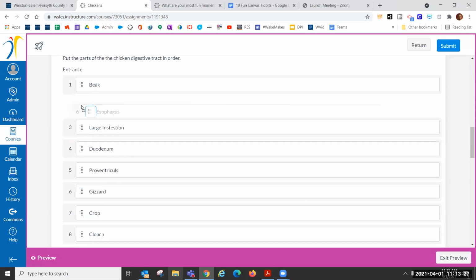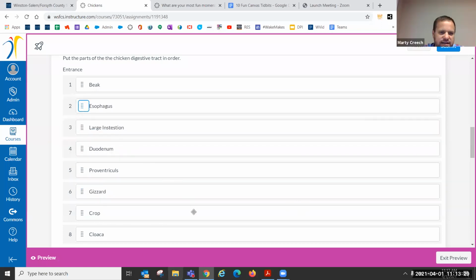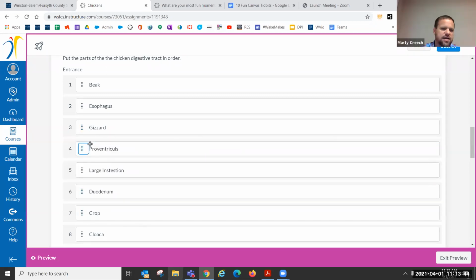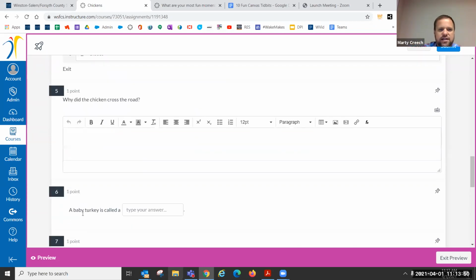We're going to go with the esophagus. What do you think's next? Gizzard. We'll go with the gizzard. The real term for a gizzard is ventriculus, and then you have the proventriculus. Crop. They're probably near each other, right? I don't know. Probably. All right, the crop, where's it at? It doesn't really matter, but you get the point. We'll see how we did in the end.